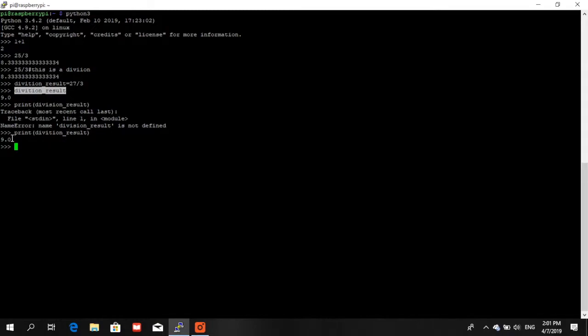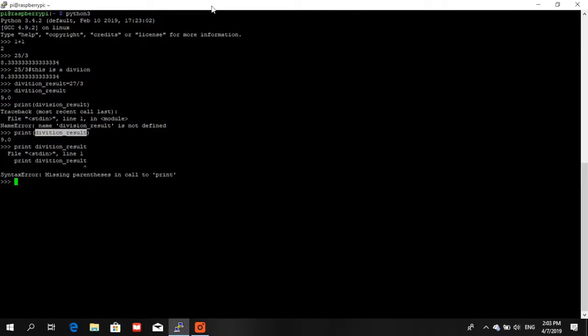Now here you can see we have used parentheses, these two brackets. This is the main difference between Python 2 and Python 3. In Python 2, we write it like this: print, then just the variable name. Sorry. Now here you can see the missing parenthesis. It may confuse. This is the main improvement made in Python 3. Python 3 includes parentheses to make it a little bit easier to know what is inside the print.